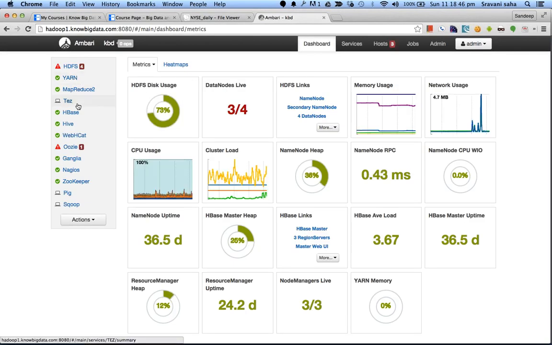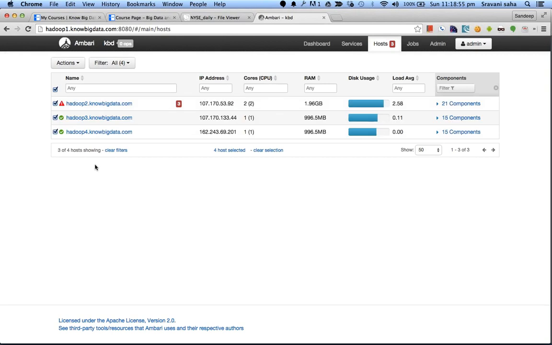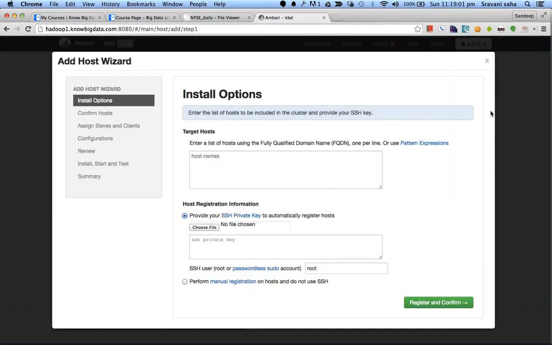Here you can see that there is something called add service, or if you go into hosts, there is something called add new host, where you can type your host names and then register and confirm. That's all.